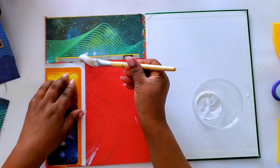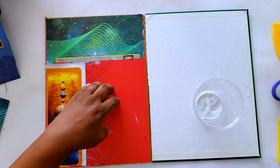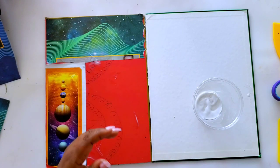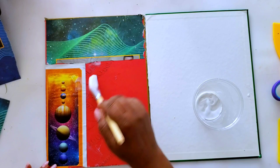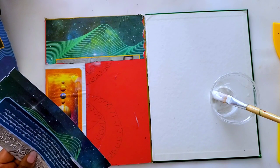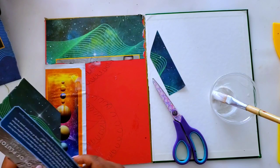And now what I've done on these, the base, the canvas. I want to call it canvas, but this here, I just took one of the covers. It's really hard, like hard cardboard, and then I took another one from another book and I just taped it in the back, just for practice. This is not something that I'm looking to sell or anything, but if it turns out good, I'm gonna frame it nice and I'm gonna put it on my wall. I'm gonna try to do this first and then I'll do this based on what colors I have on here.